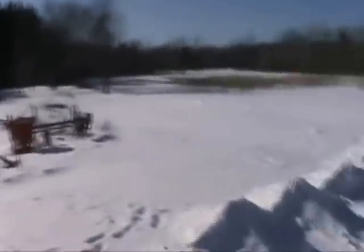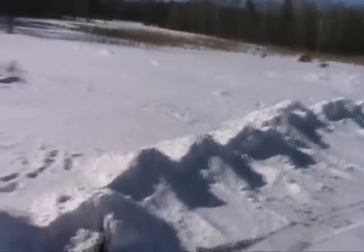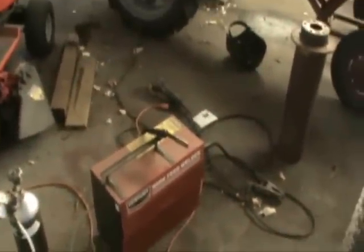Unfortunately, I have kind of a wimpy welder - it's just a 110 volt welder, not a super high intensity welder. By the way, that's how we move the snow around here - six feet of snow blowing power. Basically, what I've got here is the inside jacket of a water heater. You can see the foam insulation that's still right there.